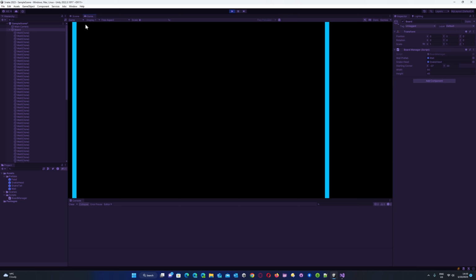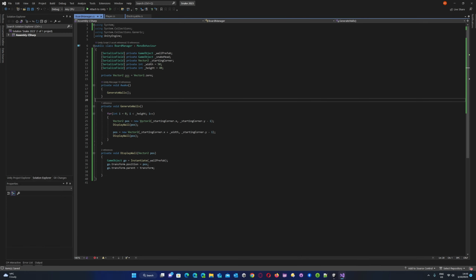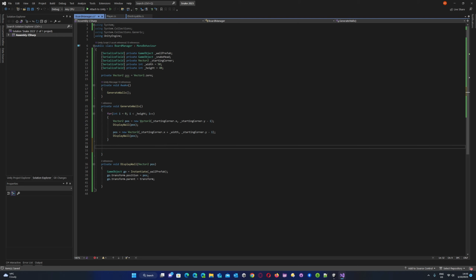And the same as you can display this any way you want, but I'm just going to show you roughly how to do what we're doing. So now that we've done the two side walls, what we're going to do now is do the bottom and the top. So we're going to do exactly the same thing in the sense that we're going to create another for loop, and we're just going to do for int i. We're just going to do exactly the same, and this time it's going to be on the width.